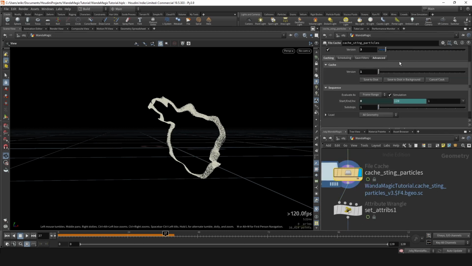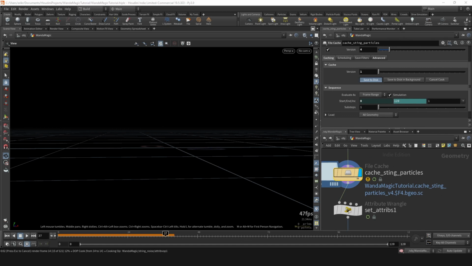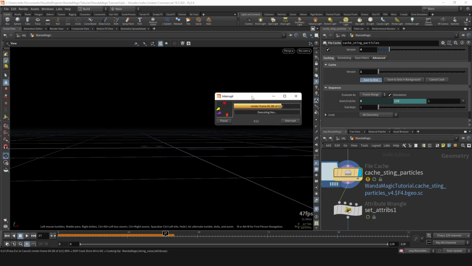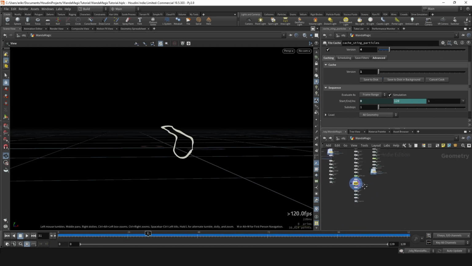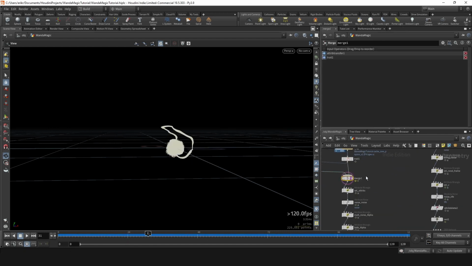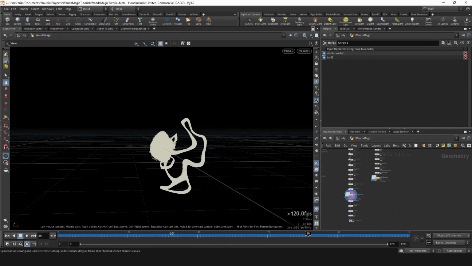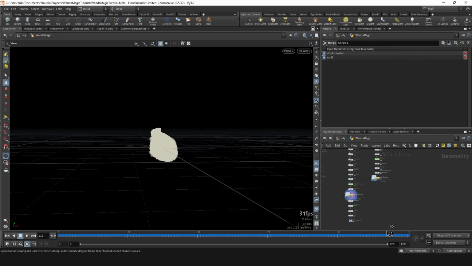And if we cache this as version 4, just give this a second to cache, it should be a lot smaller. I think they were going way too big earlier, and this is why it's often good to have some sort of reference scale. I'm kind of eyeballing it now, but it should still work once we have this little fix here. And we'll compare it to the scale. If you hit W in here, you can compare it to the scale of these, which I think is working better now.